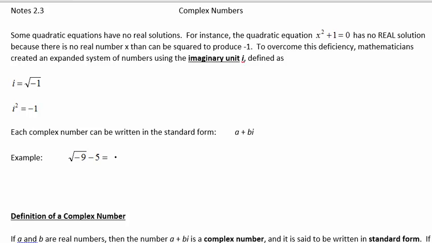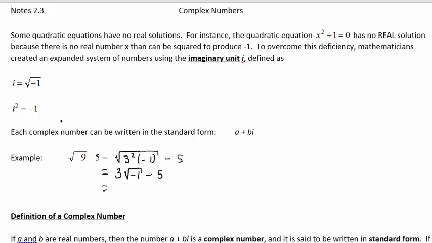So how we would handle that would be something like this. You can rewrite -9 as 3 squared, which is 9, and we can say that we're going to be multiplying that by -1. All that needs to be underneath the radical. And we still have -5. To simplify that further, we know the square root of 3 squared is just going to be 3, so that'll come outside the radical. That takes care of this right here. And then we're left with the square root of -1 underneath the radical, and then -5.